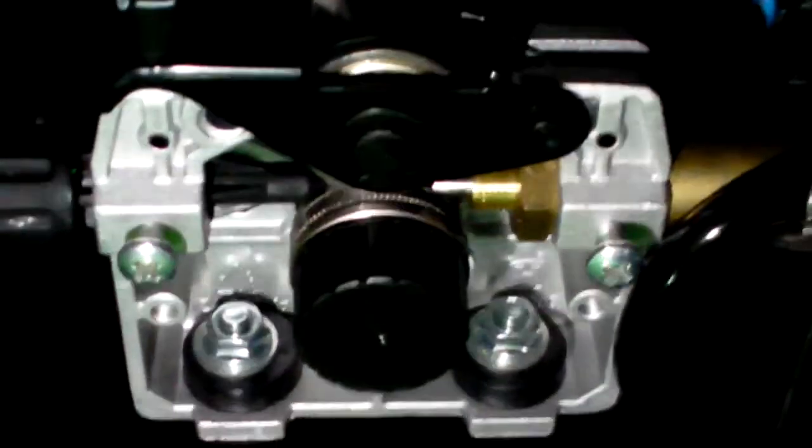Flux core has a core of flux that has steel wrapped around it. So it's not a solid wire. If you put too much tension down, you can actually crush and flatten that wire. And if you crush and flatten that wire, there's a good chance that it will not feed properly through your gun. So make sure that you don't put too much tension on it.